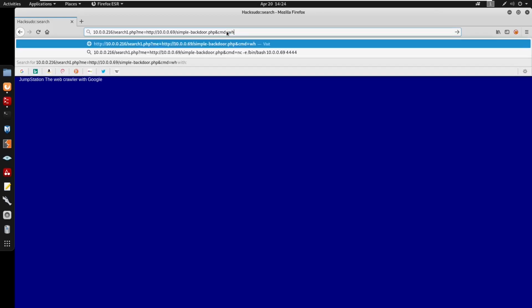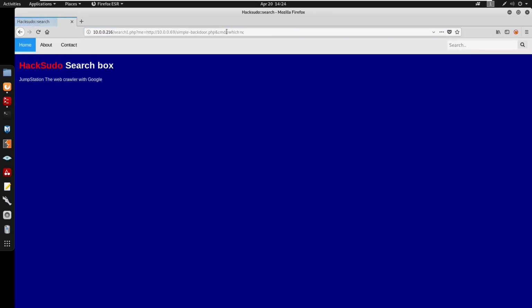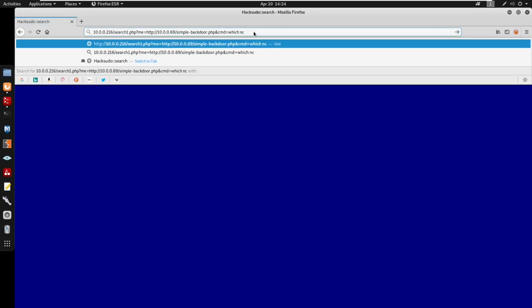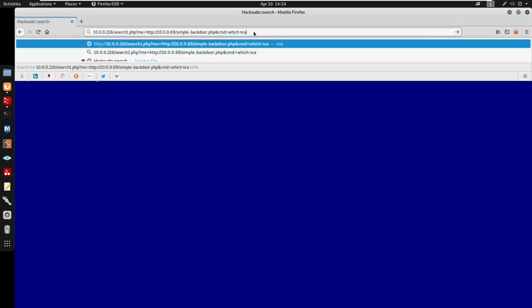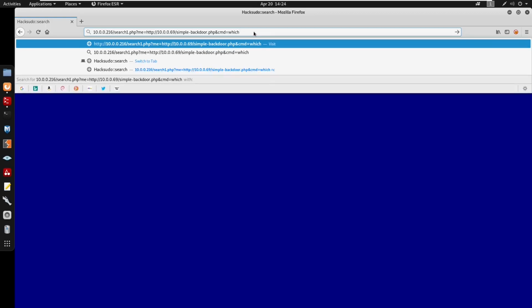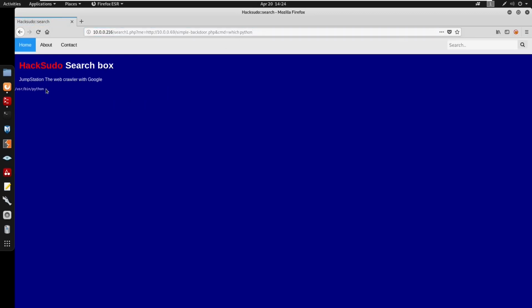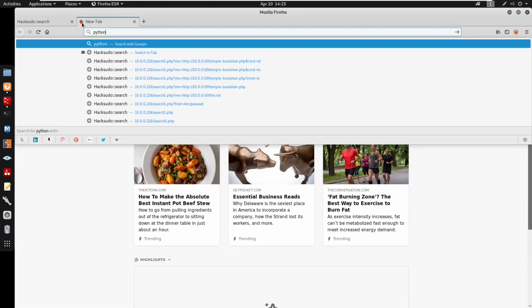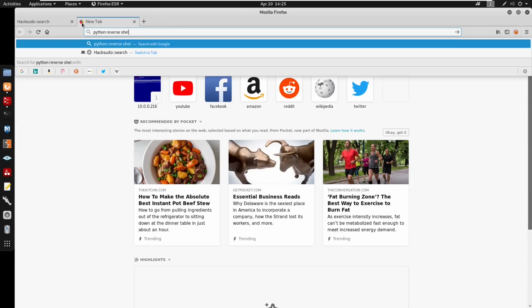Let's do which netcat. Doesn't seem like we have netcat. We do have Python in here. We have /usr/bin/python. We can get a Python shell, but that's the first way to do it, right? You can just do a Python reverse shell one-liner.